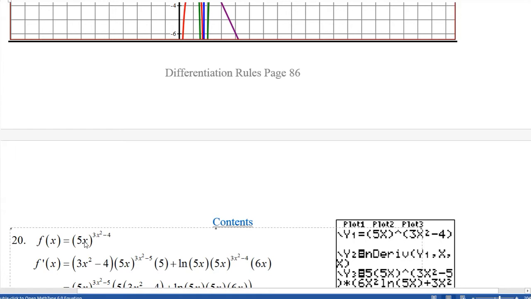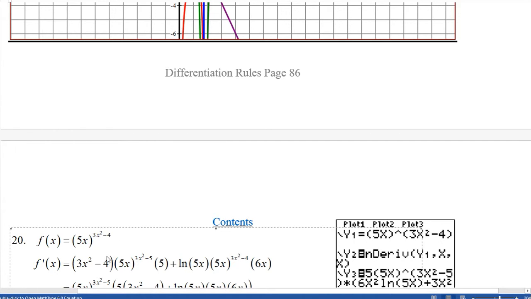So we think of it as basically a power rule and an exponential rule added together, is what it boils down to. So we basically apply the power rule first. We take the old power, multiply it out front, keep the same base, and subtract 1 from the power. Subtracting 1 from the power makes the new power 3x squared minus 5. Then we have to apply the chain rule and take the derivative of that base, which is 5, plus.